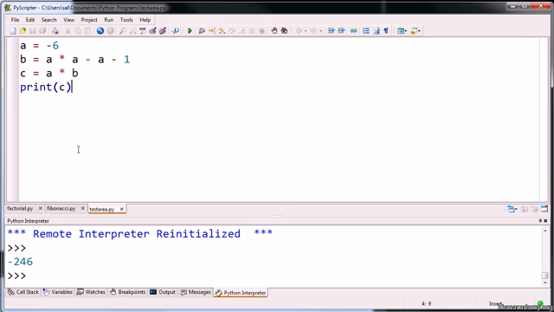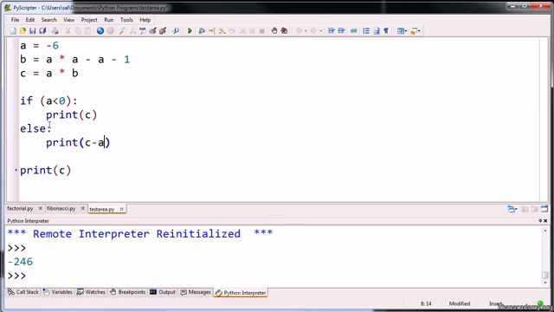So I'll just leave that stuff over there, and we'll say if A is less than 0, maybe we will print C, and else, otherwise we will print C minus A.